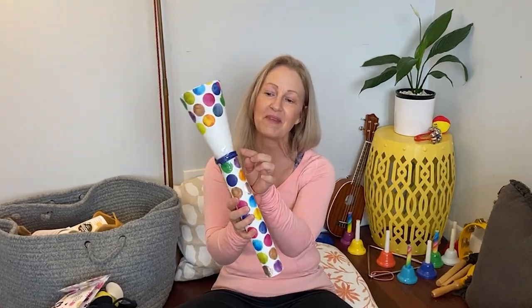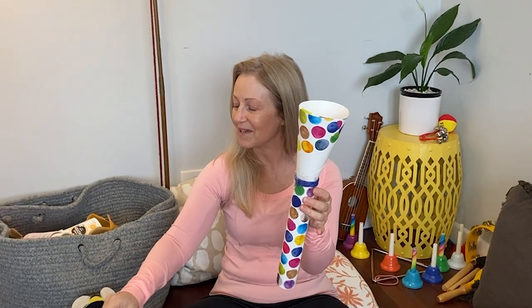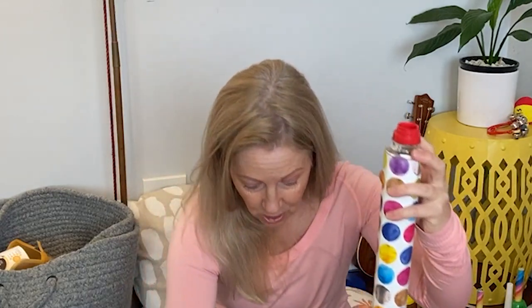I've put the handle from the bag around this part, just to spruce it up a bit. The only thing I need to do next is to attach the mouthpiece, and for my mouthpiece I had an old soy sauce bottle — pretty hard plastic — but we managed to cut the top off it, and it's a pretty good size. So all I need to do now is tape that onto the top.